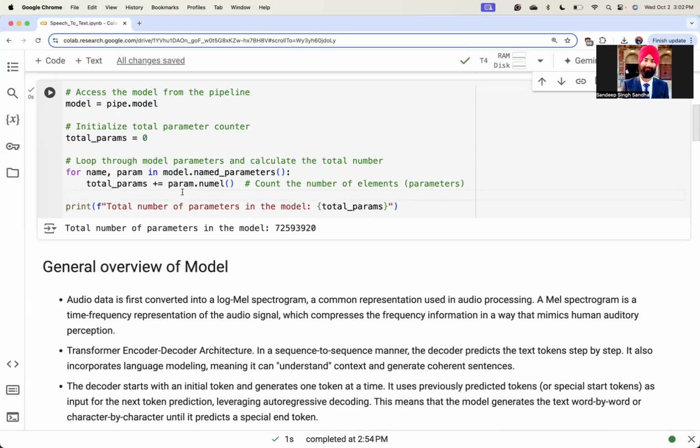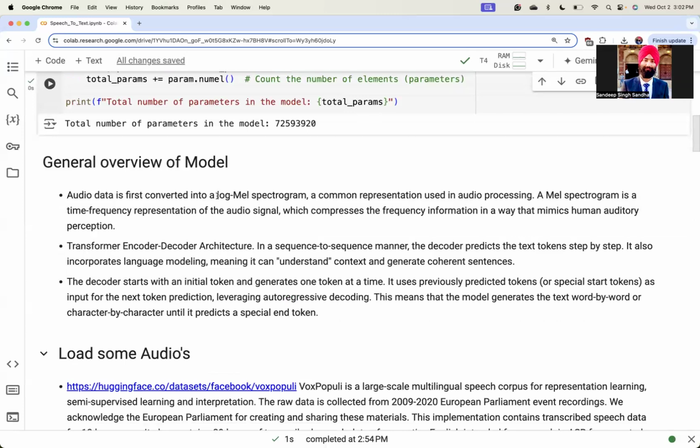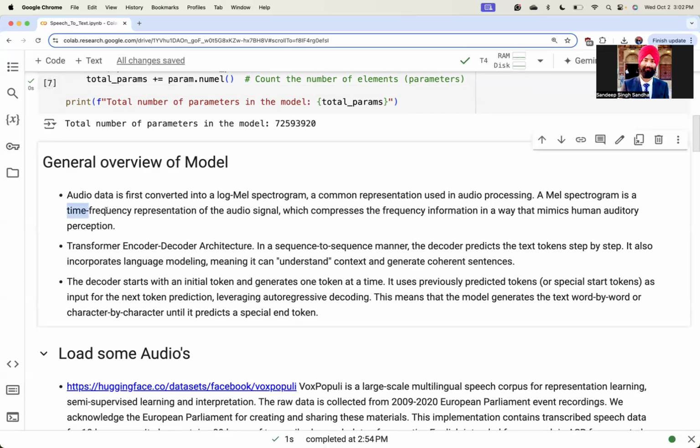General overview of how this model works: you might know that audio data has very high sampling frequencies. So working in the raw space is often very challenging. We often work in a transformed space like mel spectrogram space, which is a very common representation which we use in audio. It's a time frequency representation and it's a compressed version, but it captures enough information for us to understand what the audio actually means.